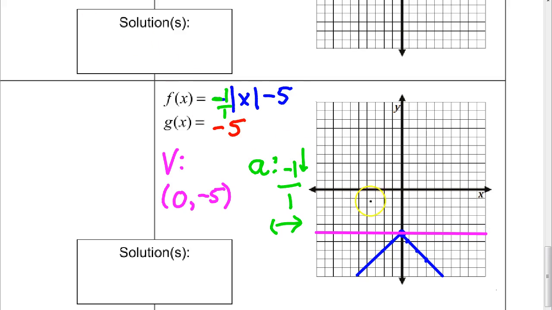How many solutions are there? Well, this time they only intersect at the vertex, which is 0. So we only have one solution, which is at 0. The reason I want to show you this one right now is because we had several that were solutions. Number 2 in the front was no solutions because it didn't intersect at all. And here you have the third and final case where they intersect only at one place, which is the vertex.